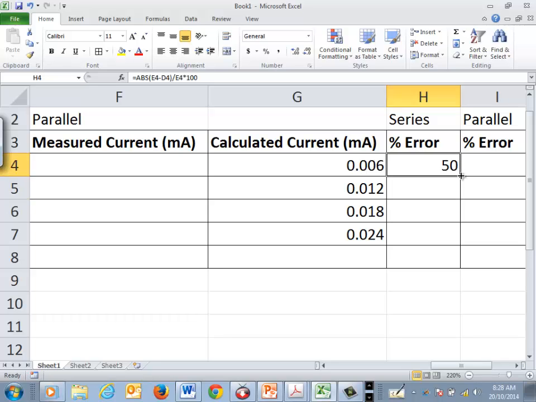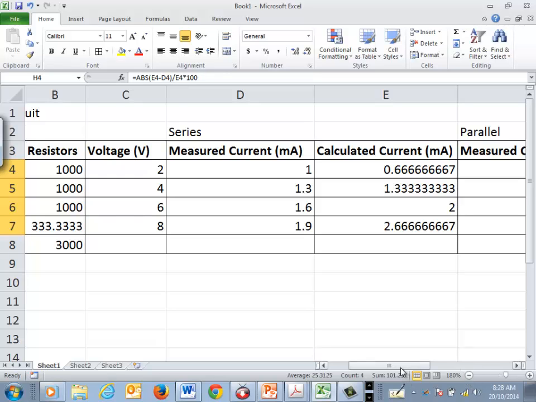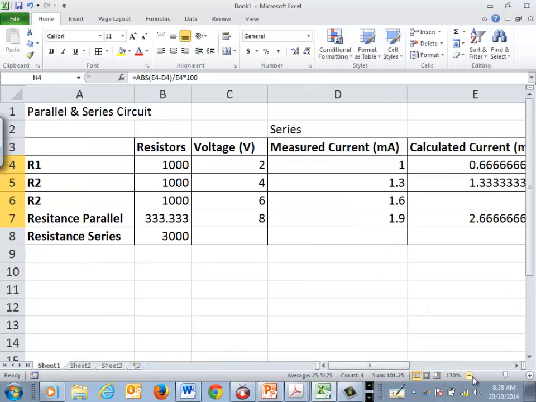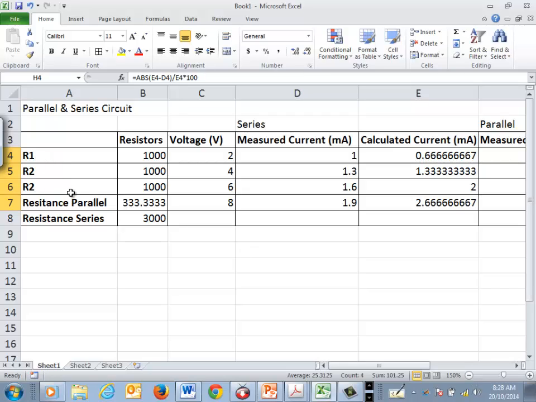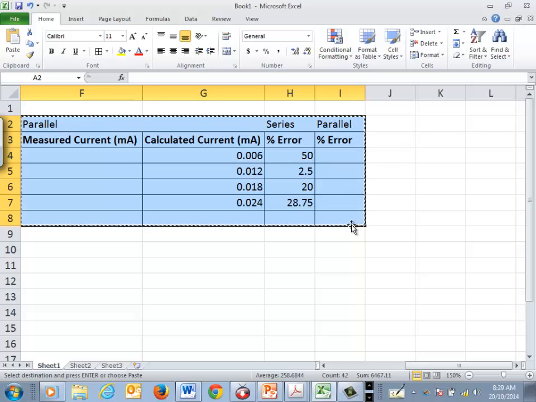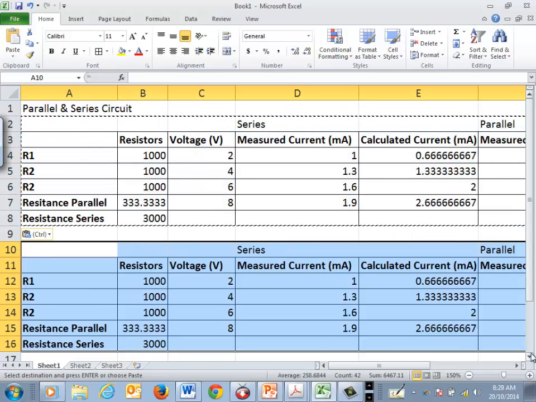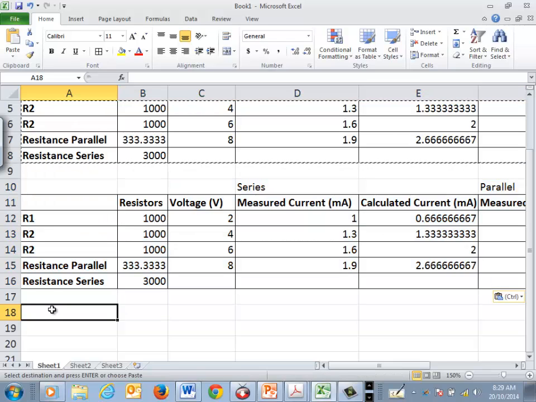Okay, and then once I've done it once, guys, you paying attention over there? Once I've done it once, then all I have to do is fill it down and it will find out my percentage errors for all the other ones as well. Now, the good thing about this, if I just reduce this in size in terms of my spreadsheet, that's my first one for one of my circuits where my resistor 1, resistor 2, resistor 3 is there. What I can do now is just copy all of that. How many do I have to do this for? So I can go here, paste, and then go down over here and paste.